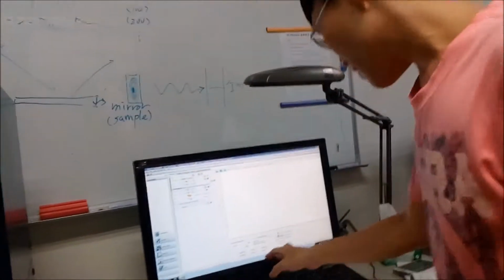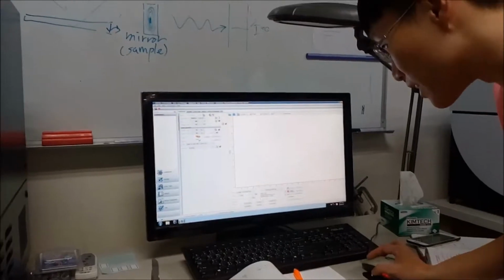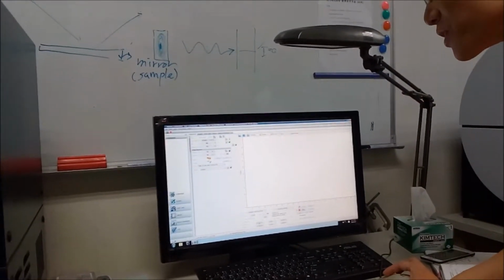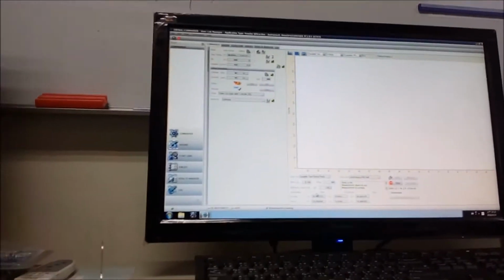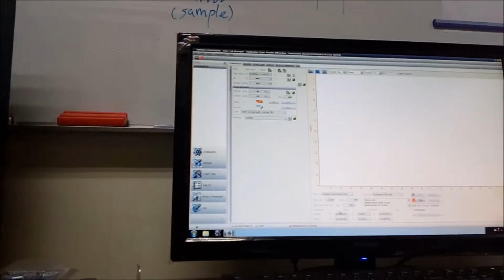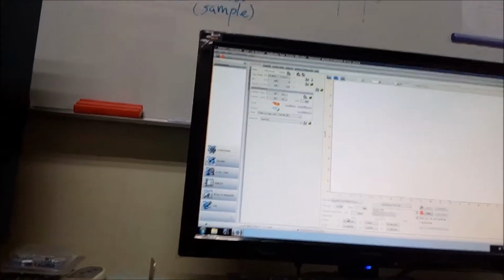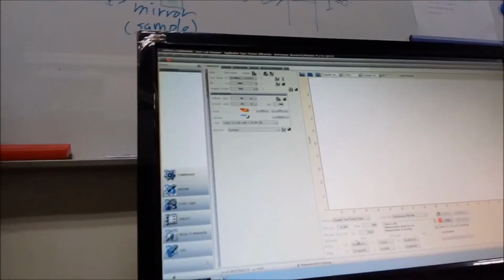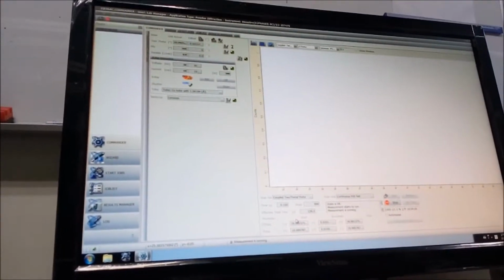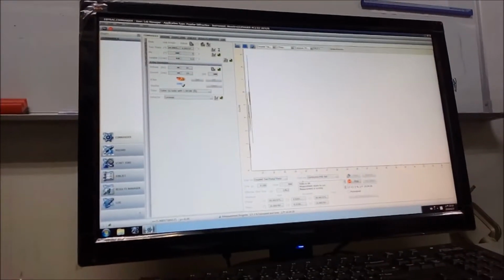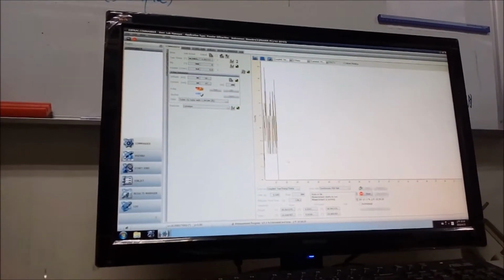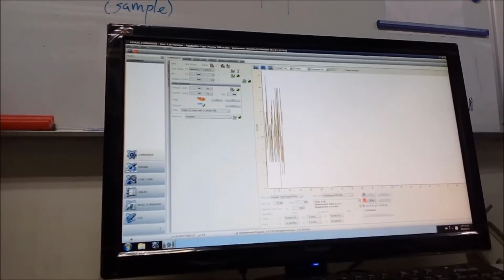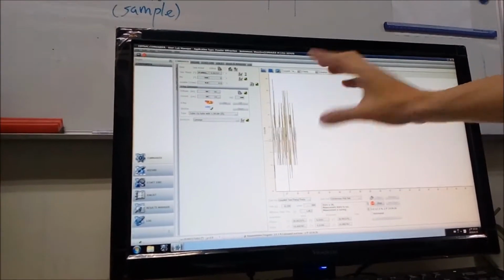You can see my setting starts at 20 degrees 2 theta, and it's starting at 17 or 16 2 theta because they were at a negative angle and rotate to the positive angle to scan this sample. Start from 20, and this value is intensity. You can see it's 1, 2, 3. It's very small.